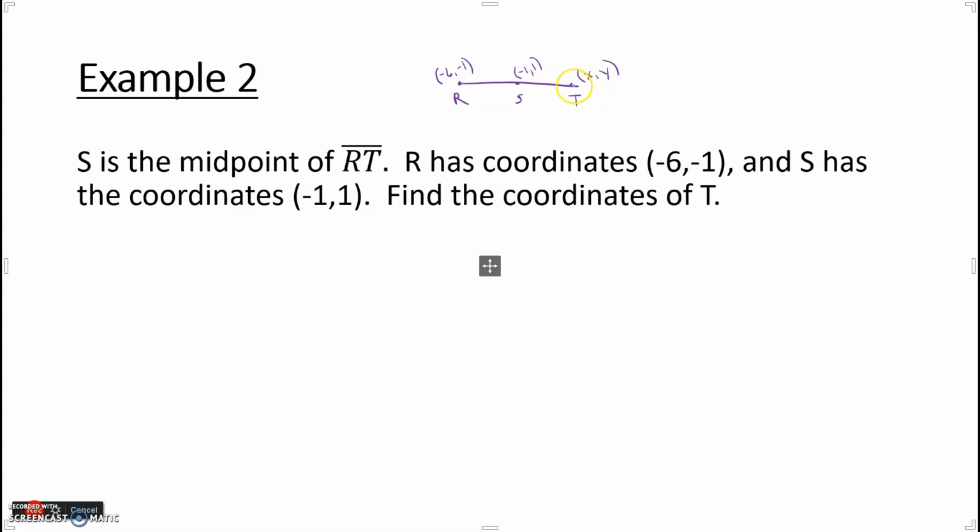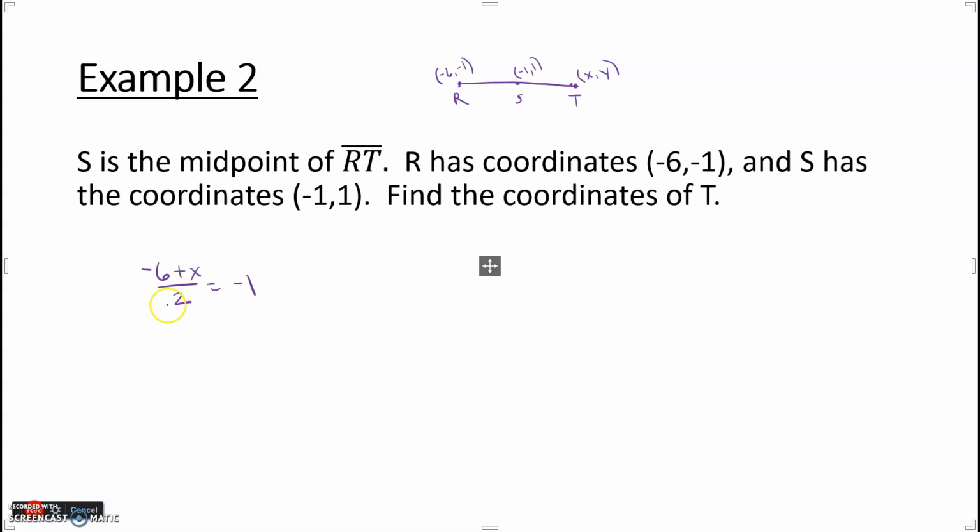So you're still using your midpoint formula, right? Add your x's, chop it in half, but you have to use it a little bit differently because your midpoint formula is your endpoints, right? Add your x's, cut it in half, and it should get you your midpoint. So -6 plus something, right? And then we cut it in half and got -1. So let's write that: -6 plus something, and we cut it in half, and we got -1.